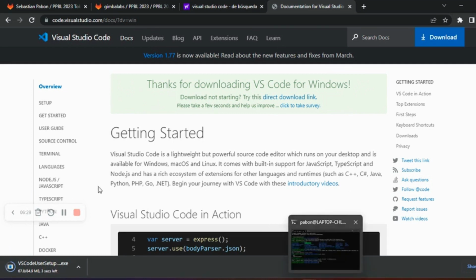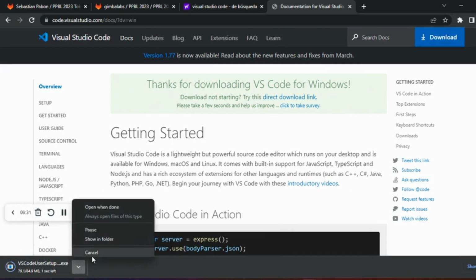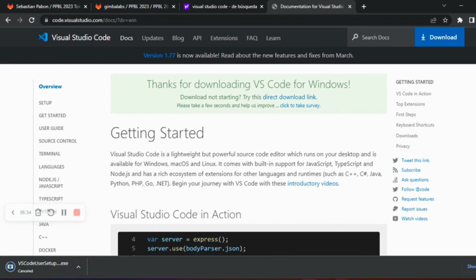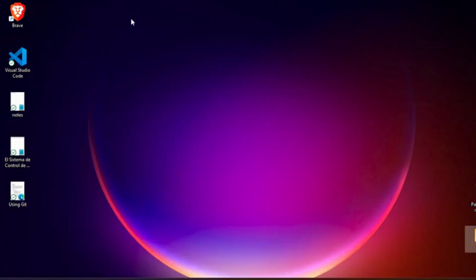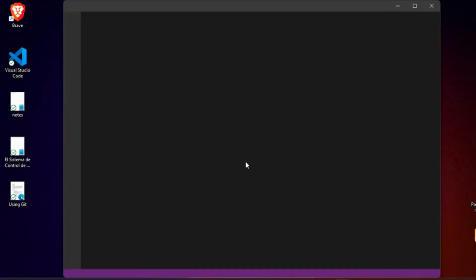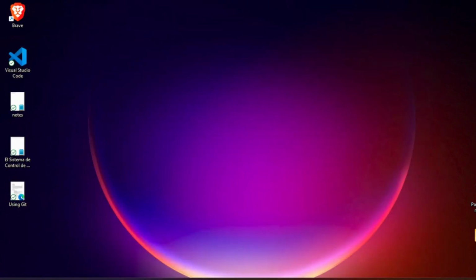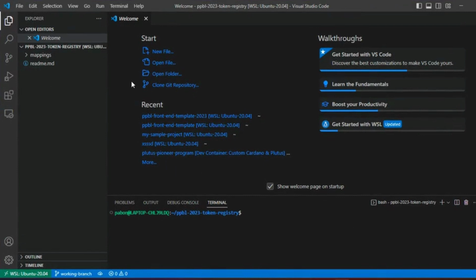After that, I open my Visual Studio. In this case, this is my Visual Studio.